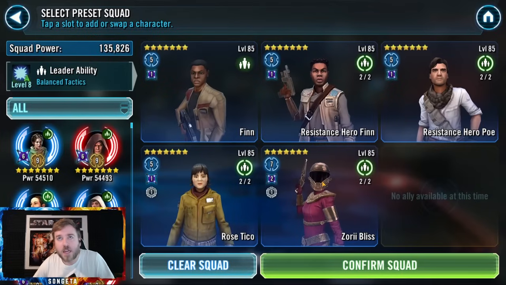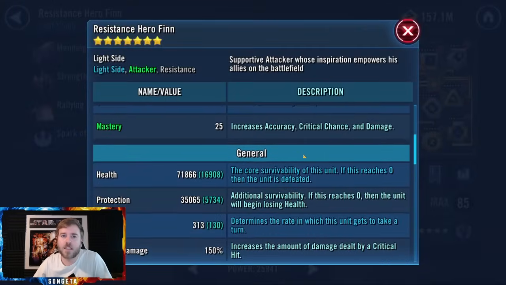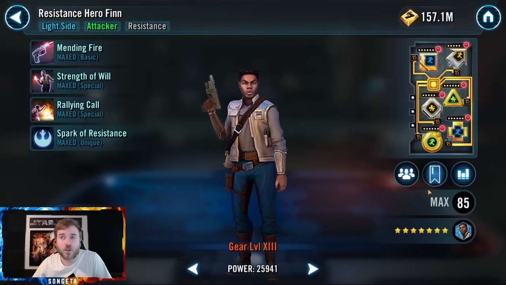But if you didn't catch that, the modding on this team, most of the characters you don't have to worry too much, but the 1-2 punch we're looking at is Resistance Hero Finn, and then Zori second. Why you want Finn to go first is he has pretty decent base speed to begin with. It's like 183 at gear 13 without any mods. Mine is pretty slow. I actually need to work on his mods, get him faster.